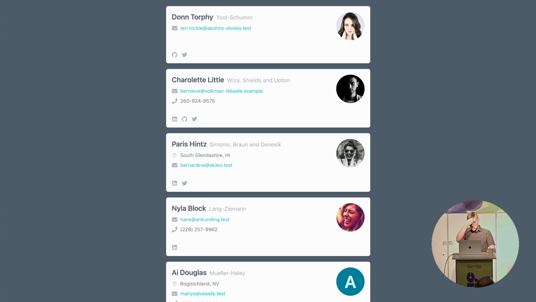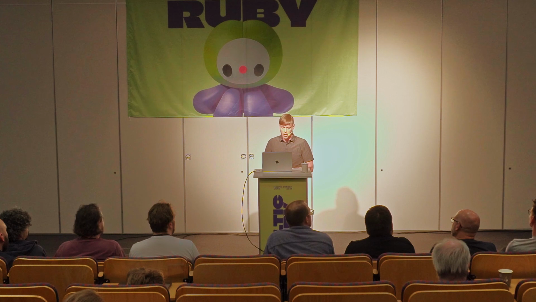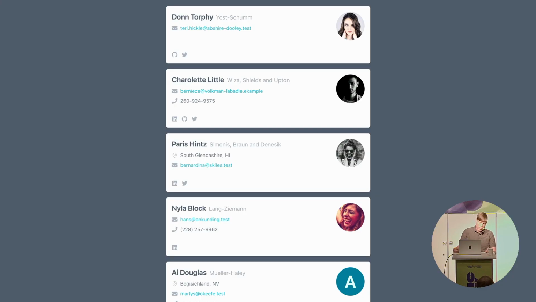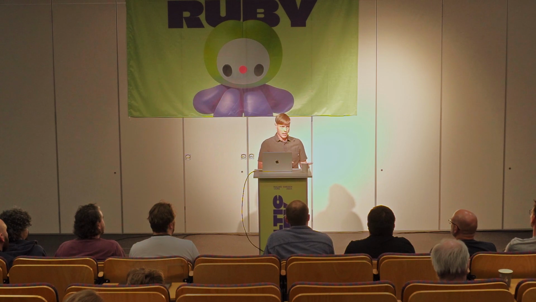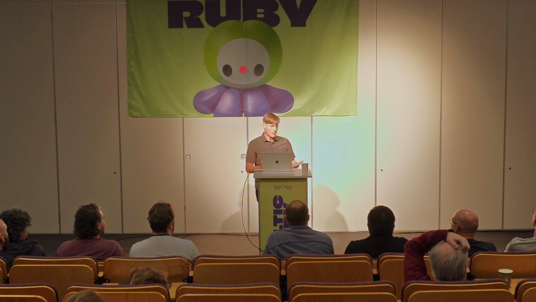And then finally, model-specific components. These I tend to think of as being tightly tied to domain concepts within the app. So in this case, this is a contact card that's tied to the contact domain model in our CRM. You could argue that these could have just been made generic card components, but if this is the only instance of this type of component, and if its design is dictated largely by the model itself, I suggest not trying to make a more generic abstraction yet. Maybe wait until you have other cases of that to create that.